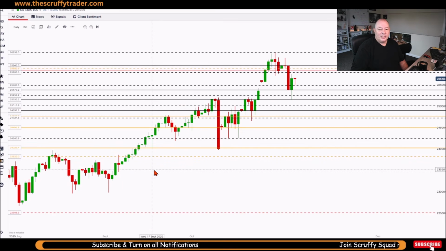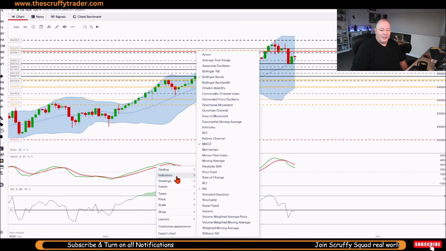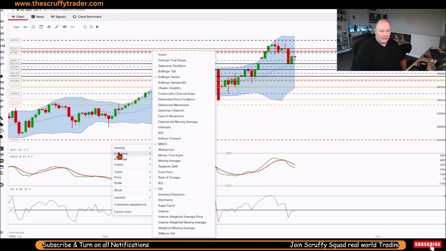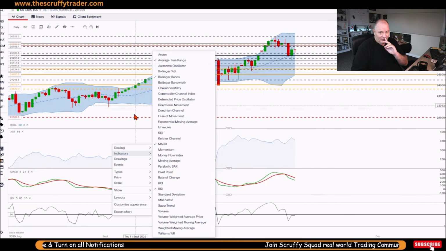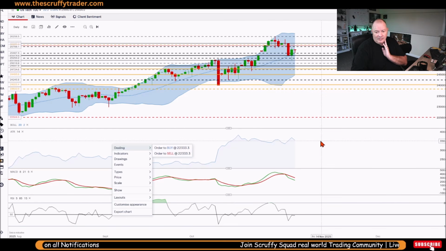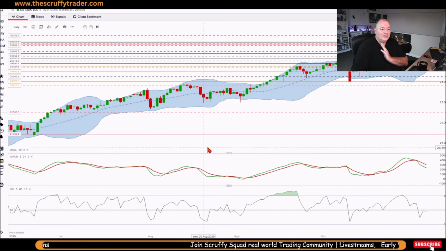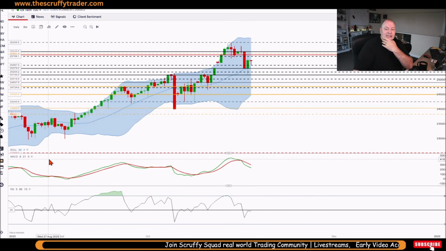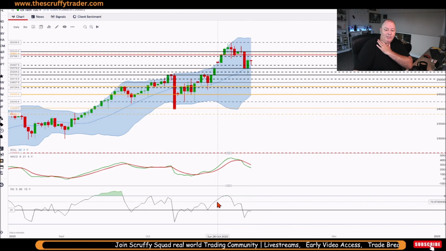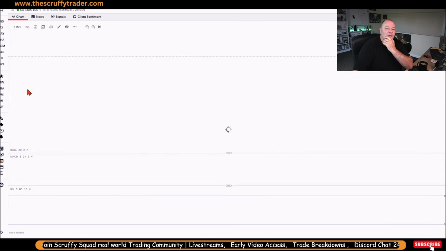Okay, so you can see out on the dailies, I'll drop a few indicators on just so you can see. Look at an average true range. Well, it's doing 350 in a day. So this thing has definitely got some movement in it. It's currently shifting up. As we can see, the indicators are moving down, but this thing's actually moving up. So I actually want to buy this.